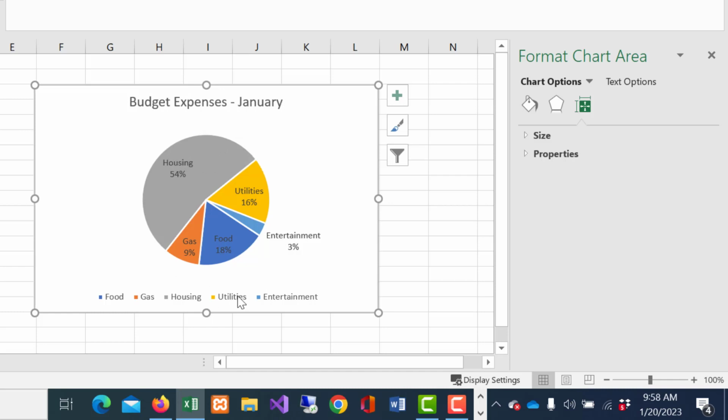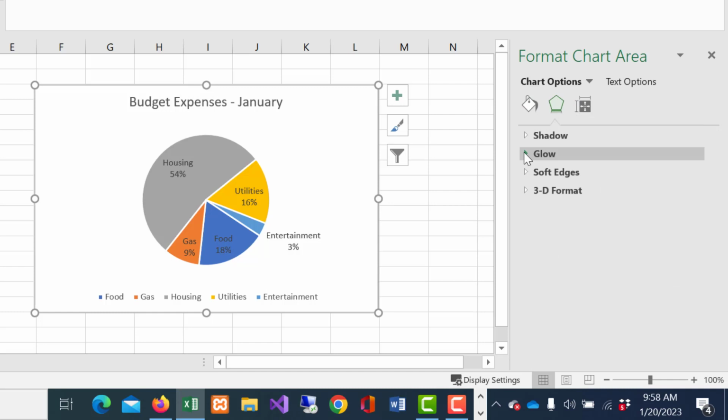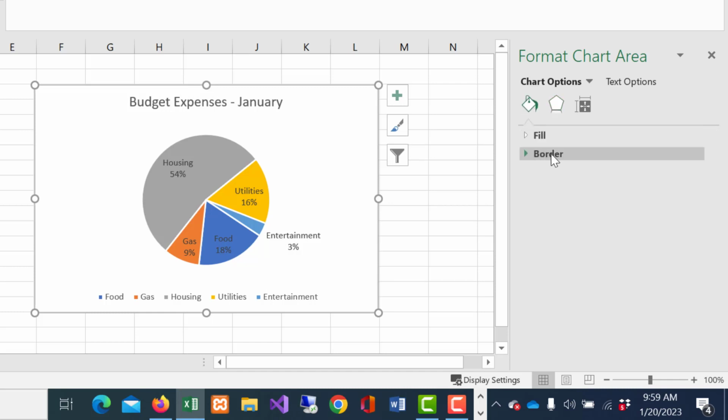I do want to show you that we can do a lot with colors and changing the look of our chart. I'm going to start with my chart area, so I'm clicking out here in the chart area, and then I just want to work through these things so you can see what they do. So I'm going to start with the paint can, and notice that as you click different items here, you'll get pullouts, and you can click on them and then they'll open up and you'll get more stuff underneath them. So under the paint can, I had fill and border already open, but you can just open and close these.